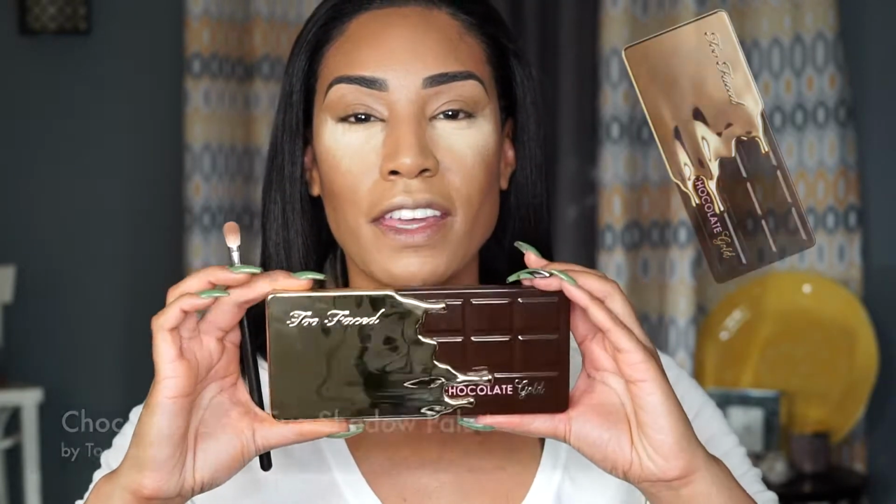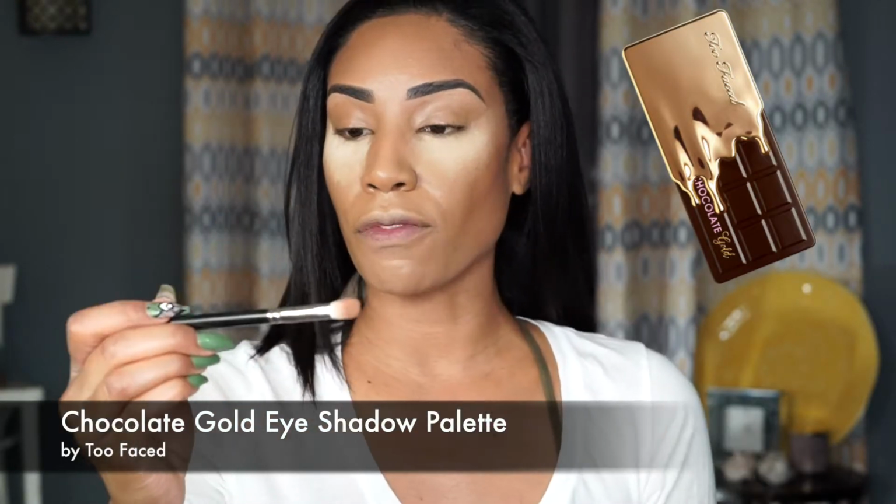Okay, so with the Too Faced palette, I'm going to start off with my MAC 217 brush. The color that I want to start off with, you kind of want to use a neutral, something that's going to be a great transition color. The thing that I love about this palette is these two colors here are great for transitions. There's a black in there that you can always use for anything. We'll be using that today.